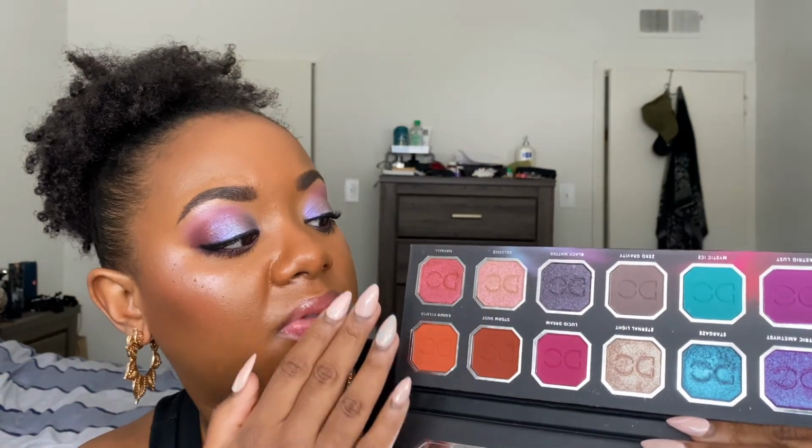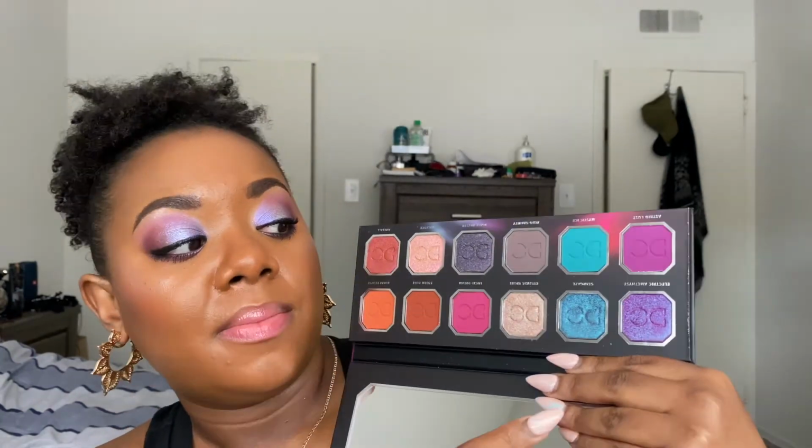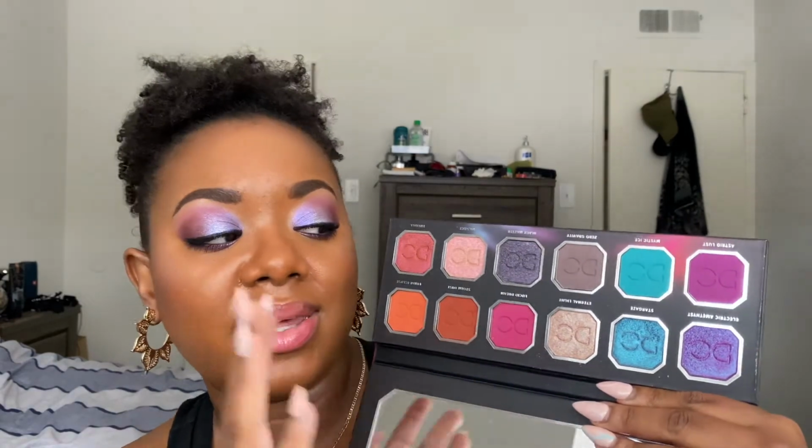And the reason why I say that I love the color story, but I don't love the palette is because I either don't like the formula or I don't know how to work with the formula just yet. Now, when I did create a look using the warm shades within this palette, I thought it worked really well. But then when I dipped into the teal and the purple, I felt like I struggled a little bit, particularly with the shimmers and getting them to look the way that I wanted. Overall, I did come out with a really nice look, but it took some work. Not enough work for me to say that this palette is a complete fail, but it was more than I was used to. And because this was my first Dominique Cosmetics palette, I will say that I could probably chalk it up to me not knowing how to work with her formula. So there's that.